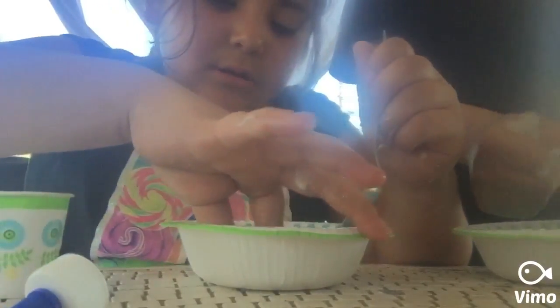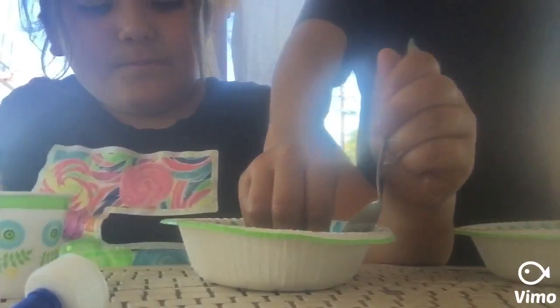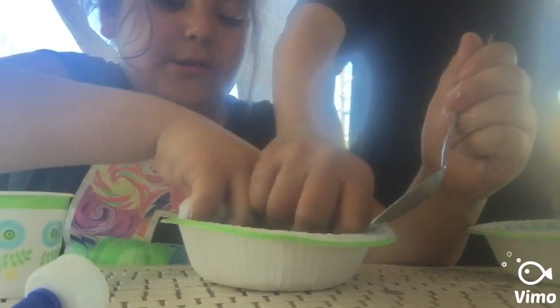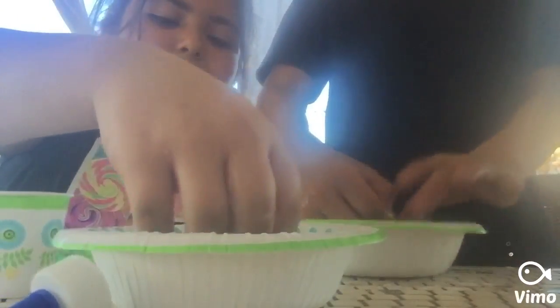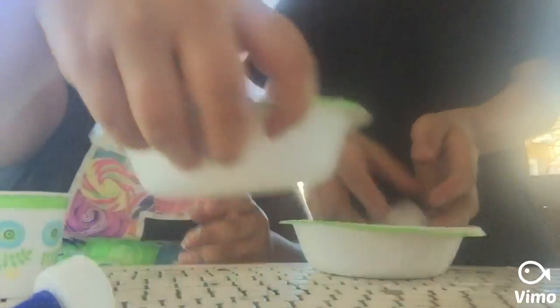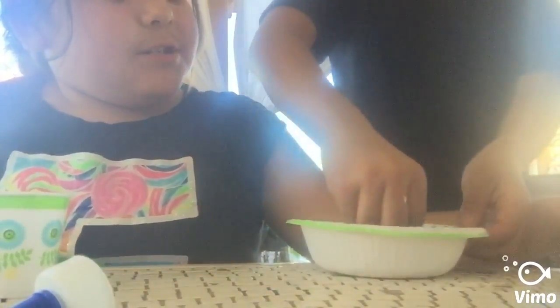Another one. Leslie, just dip it in there. This one, it's already finished. Right. So put it in here. Put it in here, Leslie. I love this one, guys. When it's done, just put it in that plate. Yeah. This one is not done. It's like a little. Here, you want to mix it? So, I don't want to mix it. Because you put it. Okay.